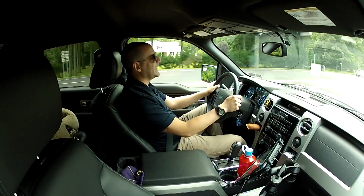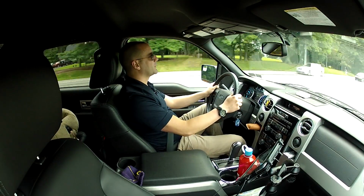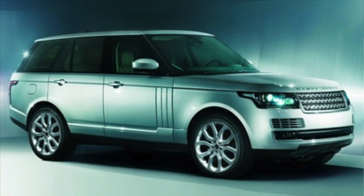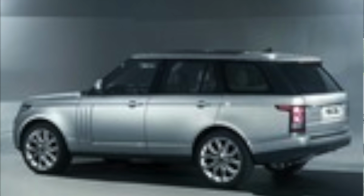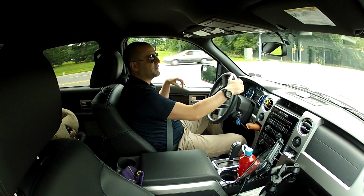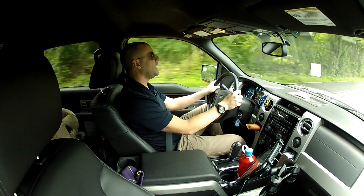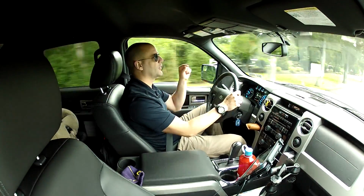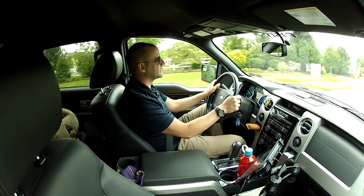And finally, to end today on as much of an up note as possible, not that crash testing isn't an up note, I suppose, the 2014 Range Rover, the big boy, has officially leaked onto the webs, and here it is. It looks like a Range Rover mixed with some Evoque, and I'm not instantly ready to hate it. Every time something new that Range Rover does, people get all upset about it. I'm fine with it. I think it'll grow on everybody and it'll sell just as well as the current one does. But I did have one thought. Jeremy Clarkson from Top Gear is in the United States right now. How many curse words do you think came out of his mouth when he saw this picture of the new Range Rover and all the terrible things that they've done to it?